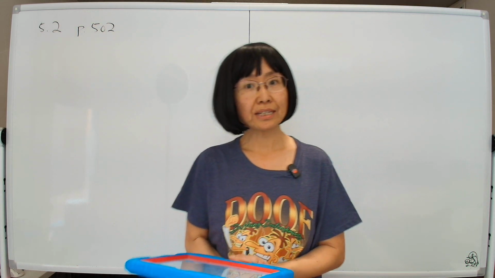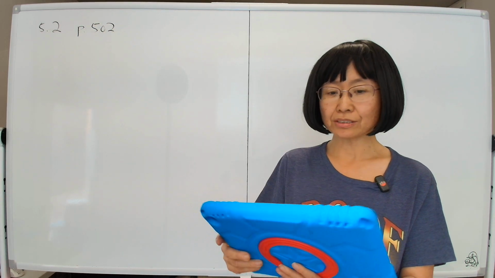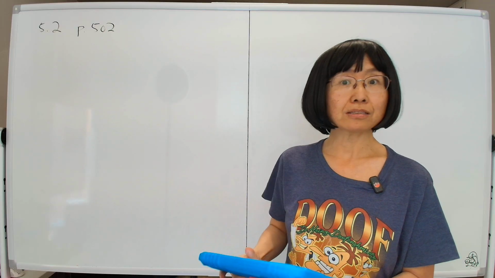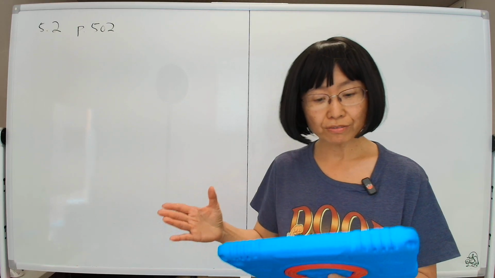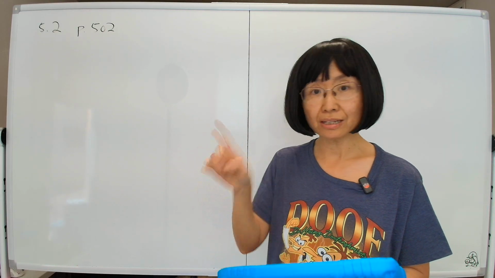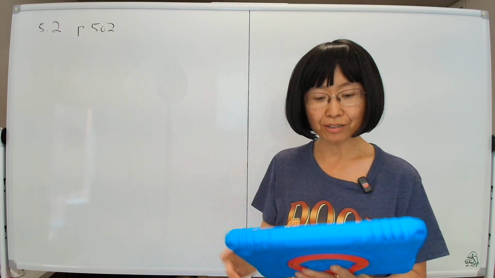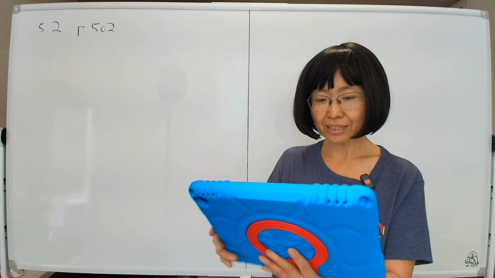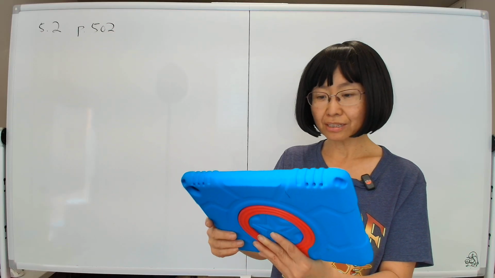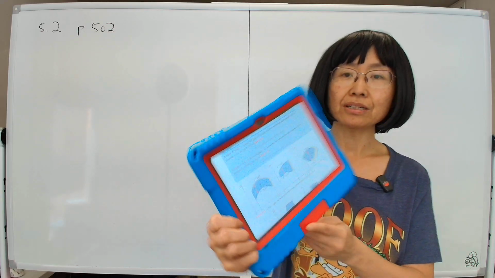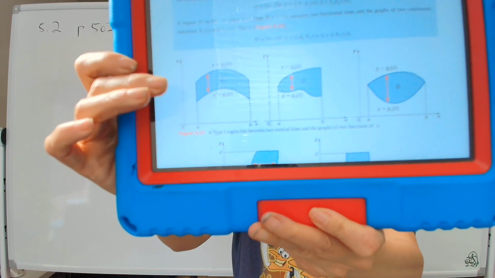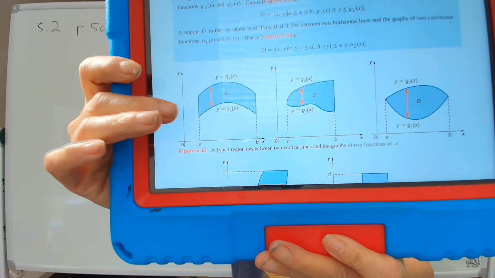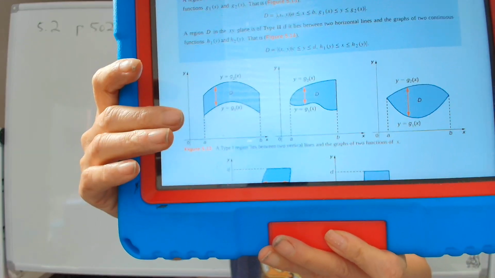Today we're going to do section 5.2, page 502, where we're going to take the double integral over some kind of a weird region that isn't a nice clean rectangle anymore. Now to look at that, the region, as your book puts it, they have a type 1 region and type 2 region. And basically, they're the same thing. Basically there's a change only in one direction.